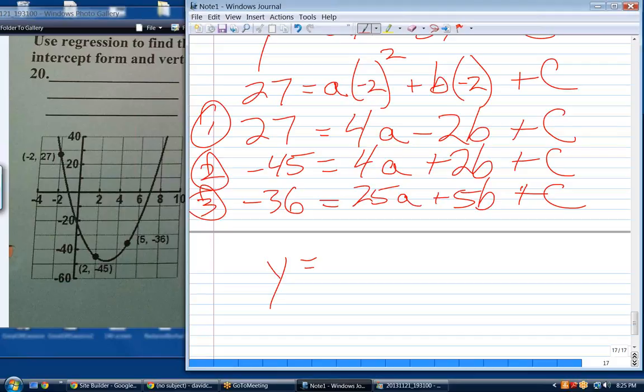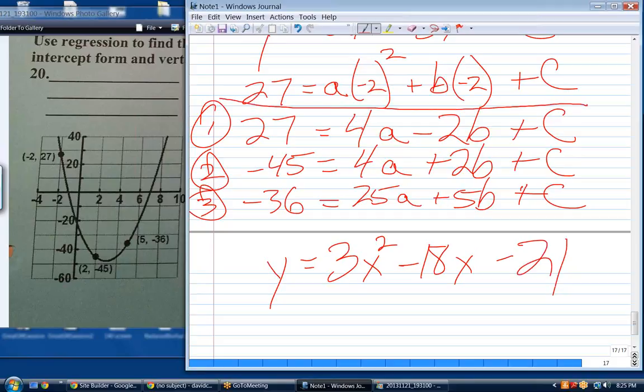So what is our final quadratic equation? So would that be 3a squared? 3x squared. Or no, 3x squared, excuse me. Mm-hmm. Minus 18x minus 21. Perfect. Much easier way to do it than the way I was going to do it. I would have gotten that doing it this method, but that method was not using regression to find it.